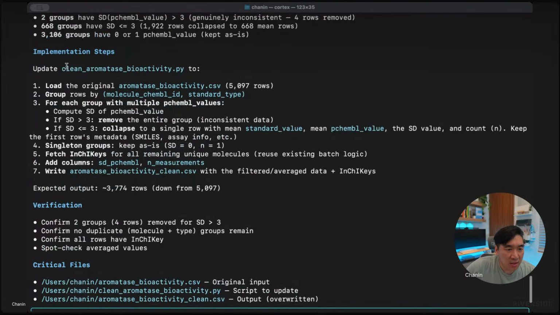So the clean data will be saved here into the clean aromatase bioactivity script. I mean, that's the script. And let's see. So the singleton is already in there. If SD is greater than 3, remove the entire group because definitely it has inconsistent data and it would confuse the machine learning algorithm.